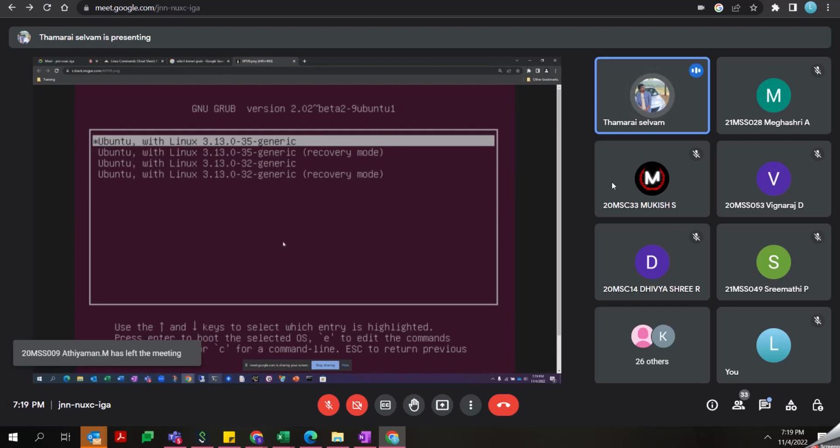So this is how you can change the kernels and go into this one, or go into the recovery mode for this one, find the particular file and restore that. You can copy paste that kernel location. If anyone faces that kind of issues, I can help you. If you search on the net, you will have to search a lot. You can just ping me, I'll quickly sort it out.